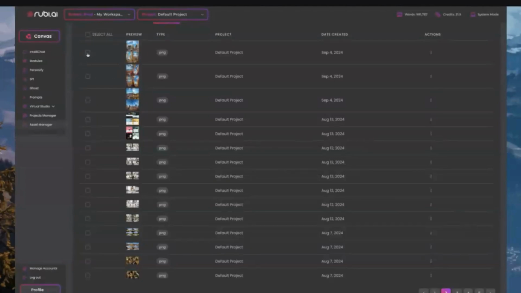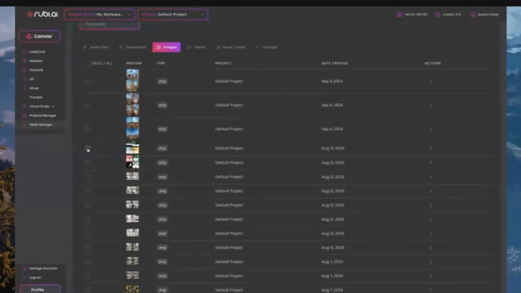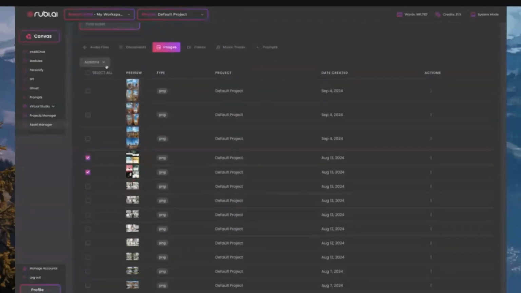But there's also a couple of things. You see all these check boxes over here. So let me say I want to do that one and that one. You'll see that this little action tab comes up. And here you're able to do what we call mass action moves. We've already gone through what the difference is between a move and a link. But then you have a mass delete. So just make sure you know that this is what you really want to do, that you really want to delete these files before you do it.